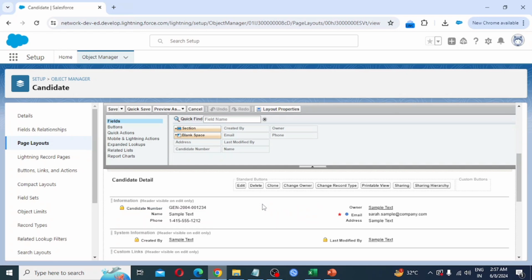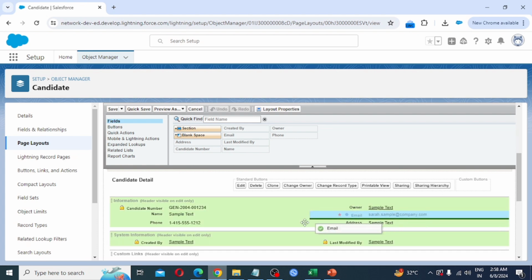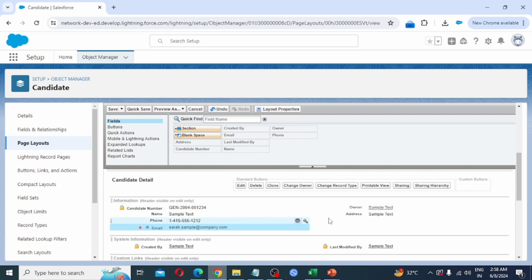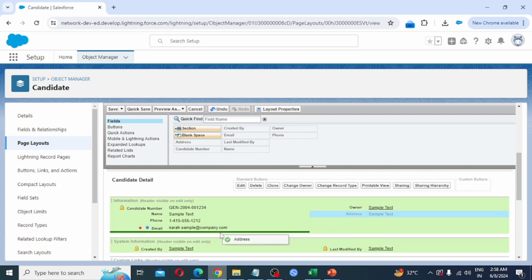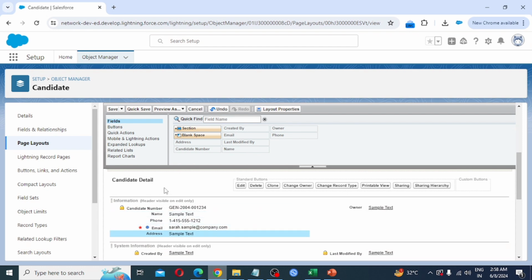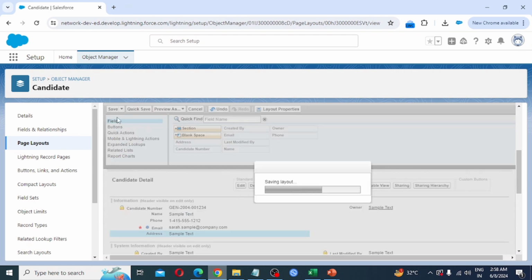But to make a difference between this and the new layout, which we are going to assign to the system administrator new profile that we created for user A account, I am putting all the fields on the left side only. Just hit the save button.